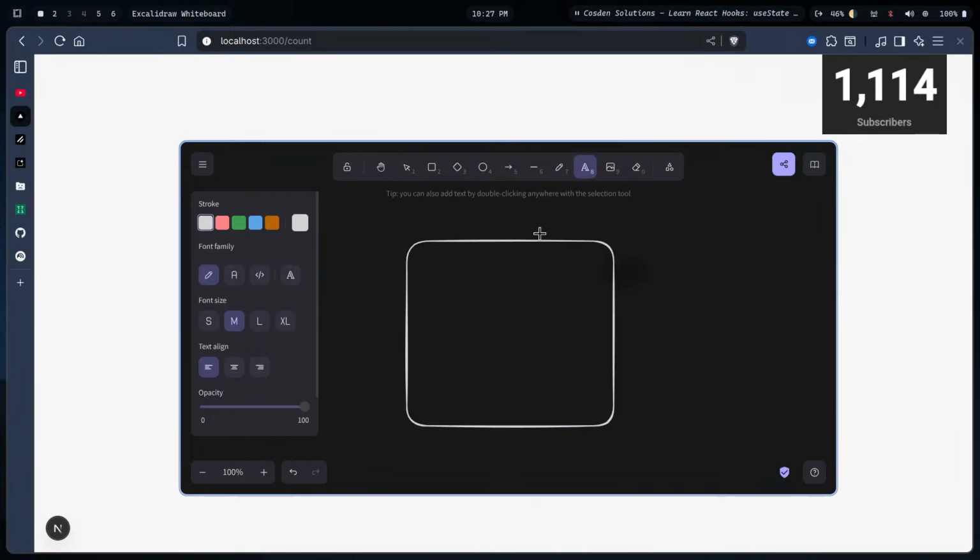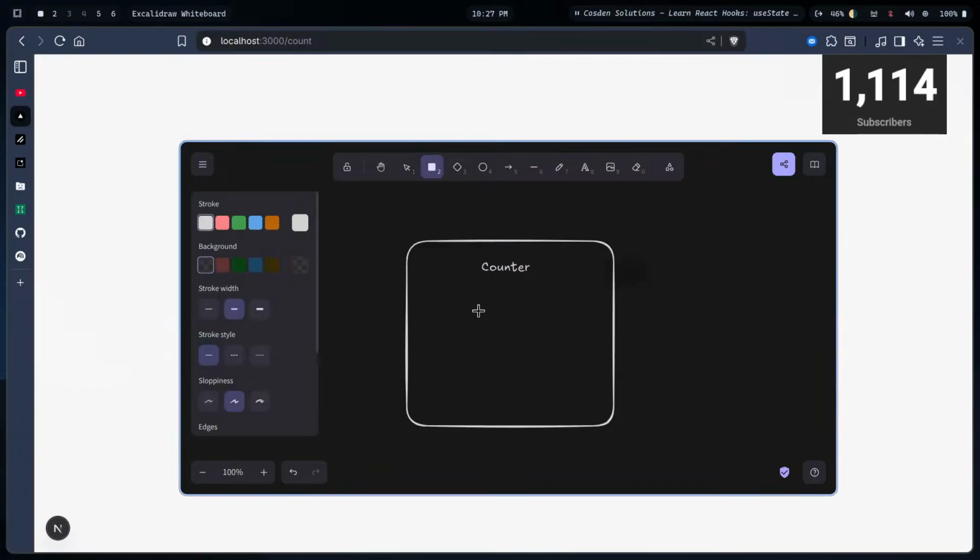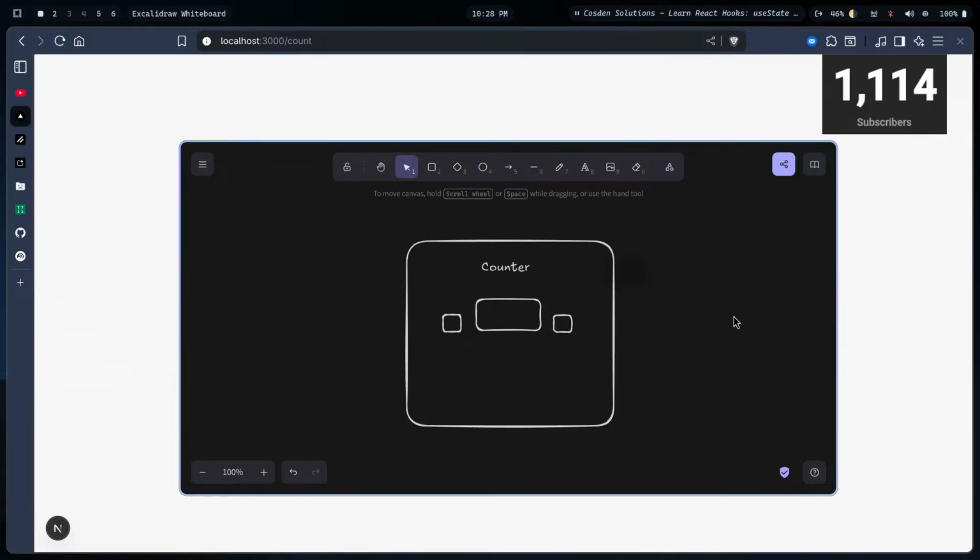We're gonna have a counter text there. We're gonna have our number displayed. And a small plus button over there. And a small minus button over there.